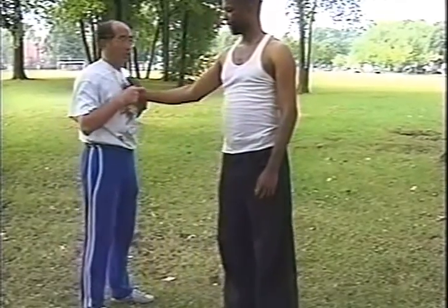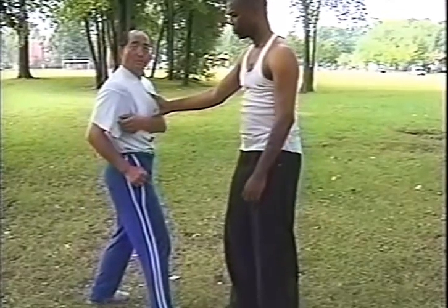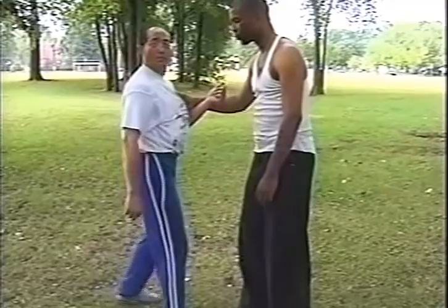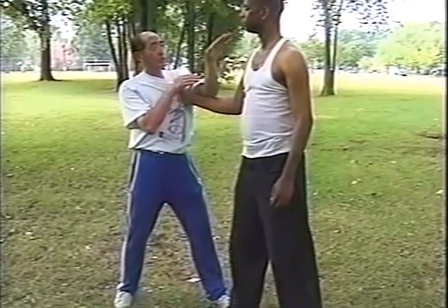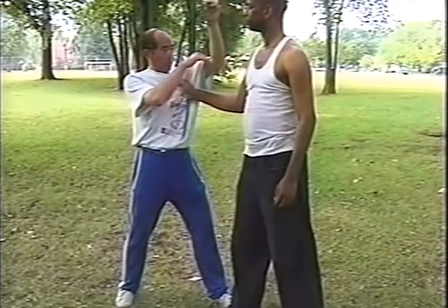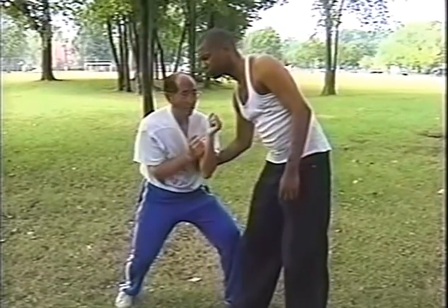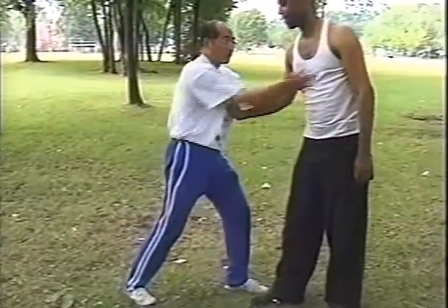But the simplest, okay, the simplest: this attack, this go, and this open, this punch. Or attack the eyes. In reality, you can attack the eyes. The second one, attack the groin. Go down with the whole body, then attack there and the groin. Attack here and the groin.